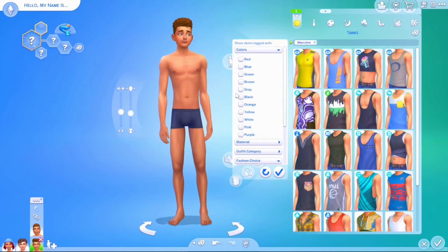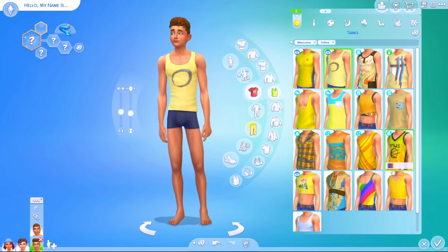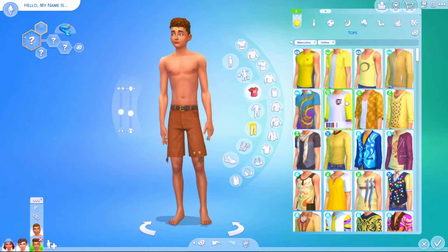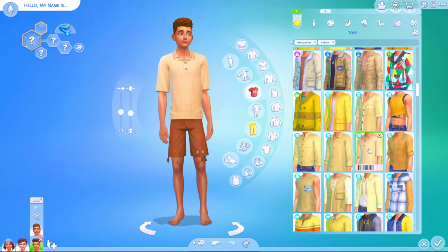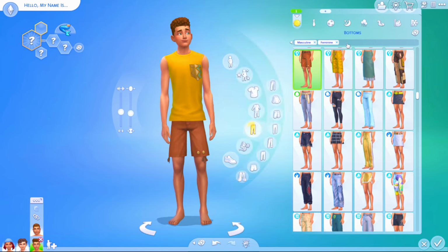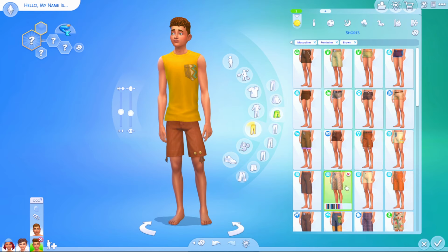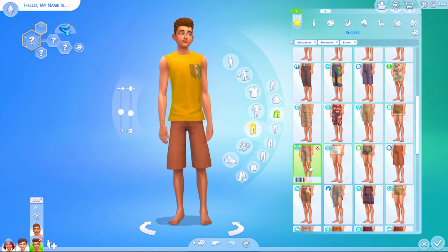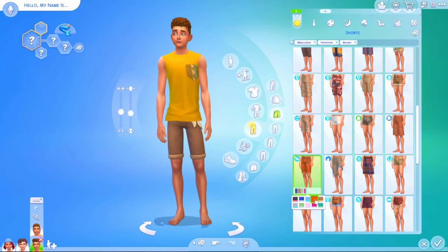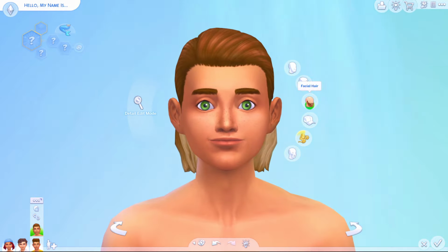When creating Alberto's mermaid form, I faced the same issues that I did when doing Luca's. He doesn't have the option to have an ombre skin tone. However, I think it's a little bit more clear what skin color I was supposed to pick for Alberto. He is a purpley blue sort of color, and I was really keen on making sure that I tried to find a hairstyle that added purple to his features, because he has a lot of purple scales, purple fins, things like that. Purple's a really weird color in The Sims 4.